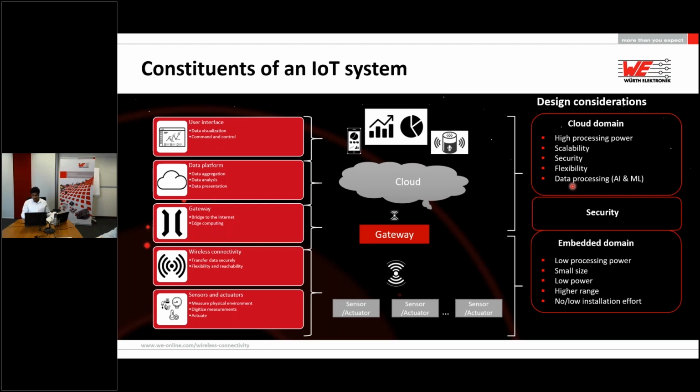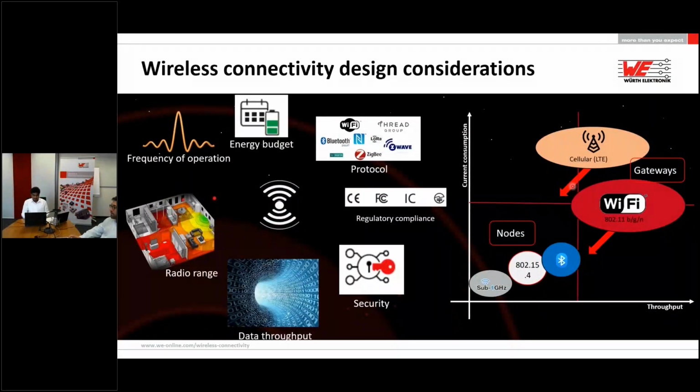Okay. So moving on, let us break up the system and look at these as individual components. Maybe I will start with the wireless connectivity. Wireless connectivity is a real essential part of an IoT system. Of course, you can connect the sensors with cables, but when you're talking about places, for example, a machine which is vibrating at so many hertz, and you want to connect a sensor to it, there the flexibility and reachability offered by wireless connectivity plays a really important role.